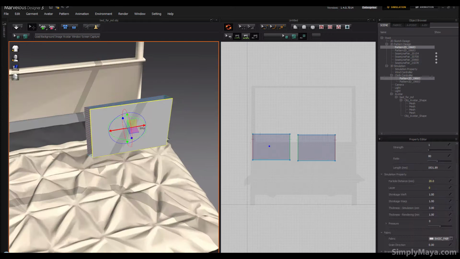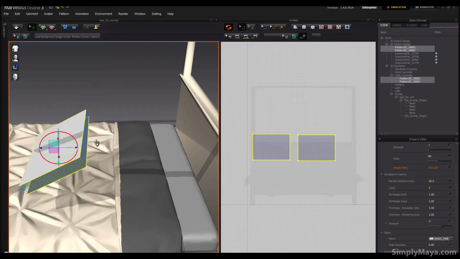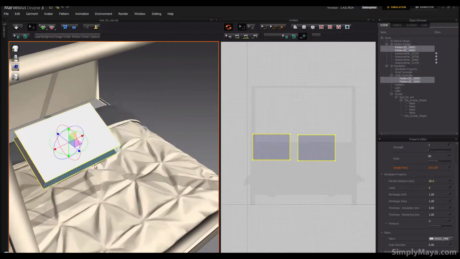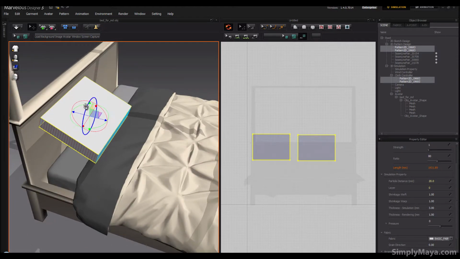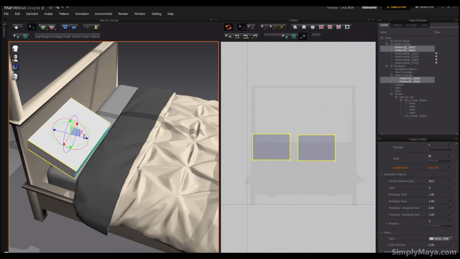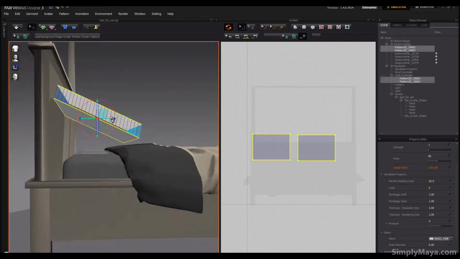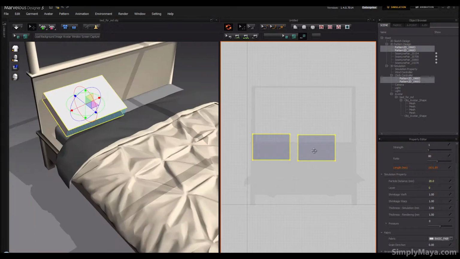I mean, this will be a pretty simple operation. Let's just grab both of these. Let's go to the selection tool and spin it up, and let's get it into a reasonable position here on the bed. I said Marvelous Designer viewport, perhaps not the best viewport I've ever worked with, but alright, so that seems about the right position. Now we know we're going to want to fill these with some air or stuffing. So I'm going to put this to 40. I'm going to go to the pressure and put it on maybe 6, because we'll want these to be substantially poofier than our duvet was.